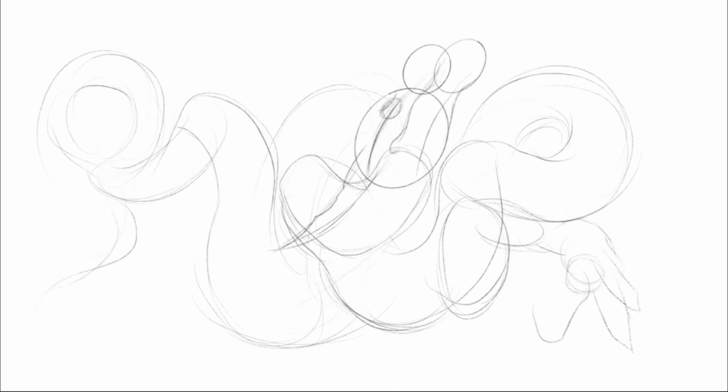For the arm, just on the bottom there, I'm going to do a big oval circle, a smaller circle, going into this shape. So it's going to curve down to a little line, and I've got these 3 curved lines coming off it. Now it looks a bit weird at this point, but it's going to be the 3 claws. Similar to the other side, on the other side of the body, I've got this big circle, a little circle, and these 3 lines coming off again are going to be the claws. We're going to refine detail as we go, it's just going to be more and more detail each time.